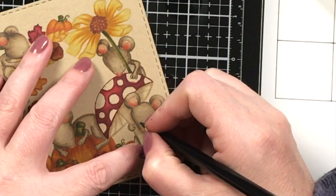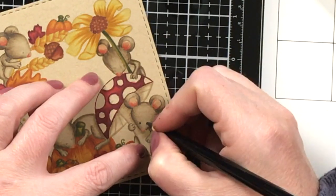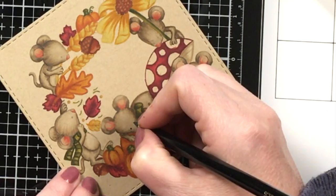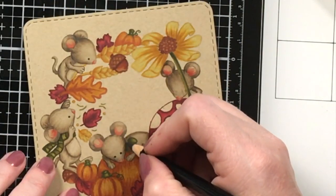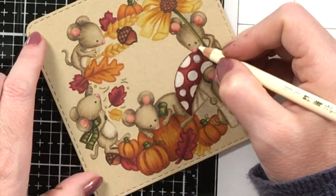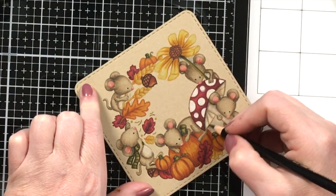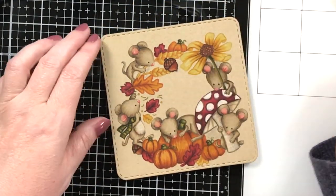After I've colored all the images, I'll go in with my Faber-Castell Polychromos pencils. I use the black to color the little eyes, and then after I color all the eyes I'll start doing some shadows. This is the part I love — I don't think you really need to do this, but to me this is what makes it a labor of love. I love going in and adding more shadows and more details with colored pencils. I'm also going to use a cream color — it really made it pop. If you haven't tried any Polychromos, I highly recommend you try the cream. It's funny because cream and black are the ones I seem to use the most.